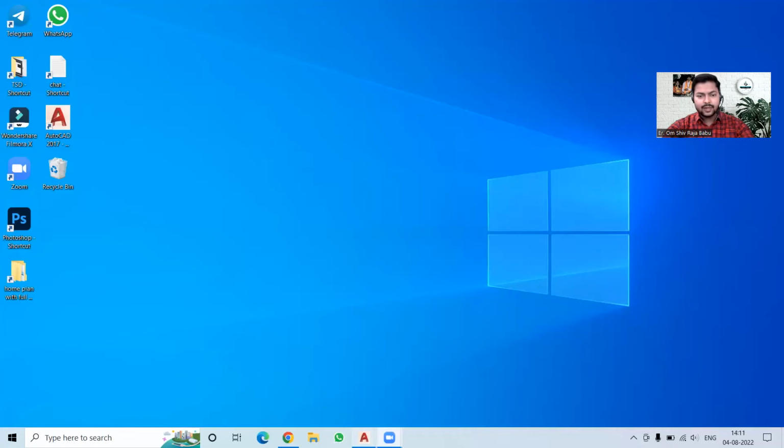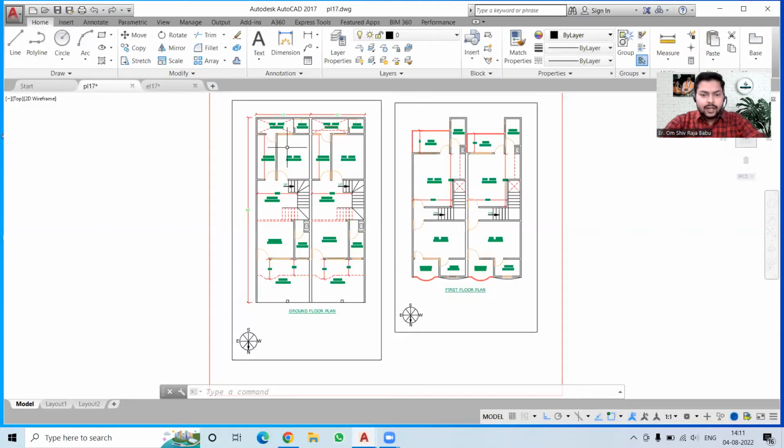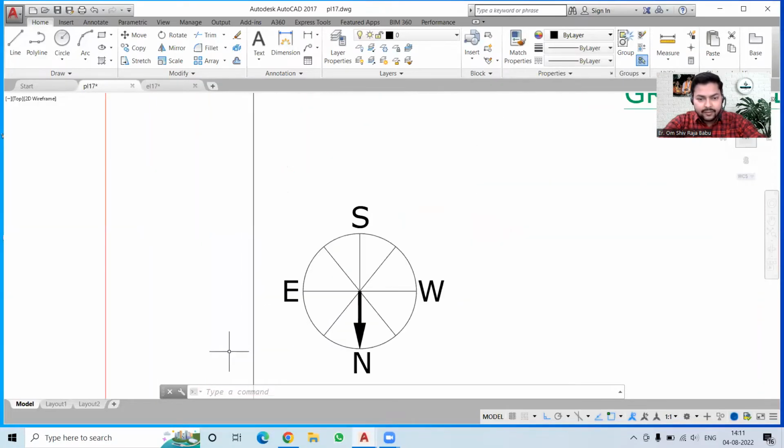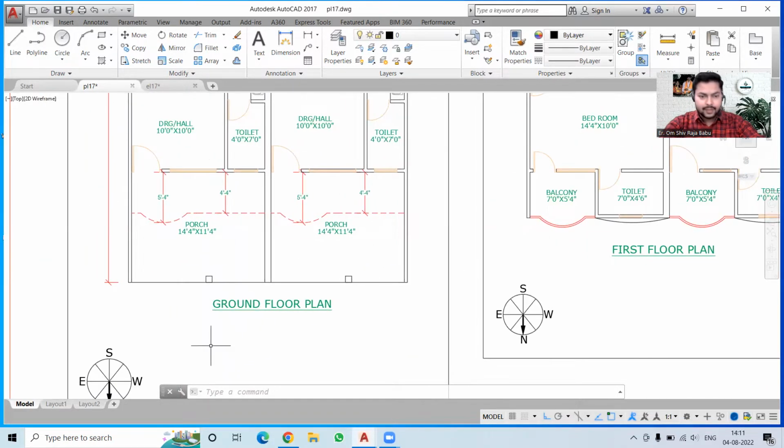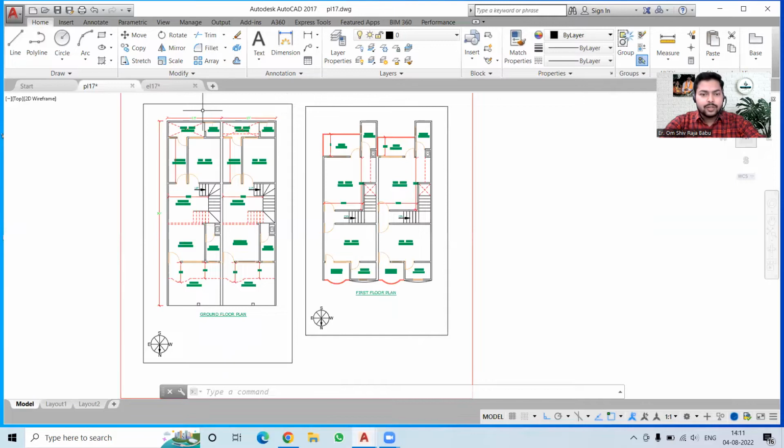And today we are going to discuss a north facing house plan. Okay, so I'm just going to show you the final result of it and how this house plan was looking. So here we have our north facing house plan. So we have the ground floor as well as the first floor over here. Now I will show you the dimensions.